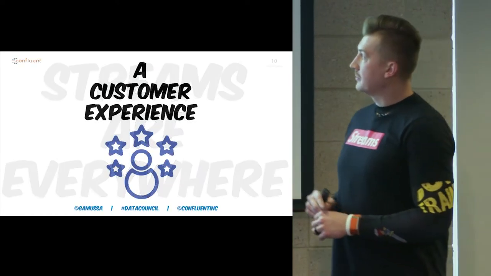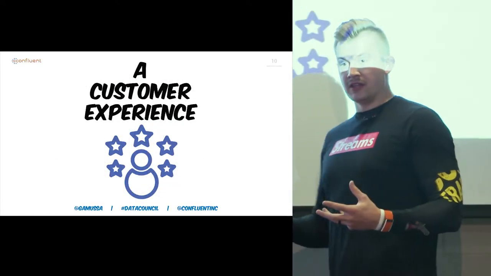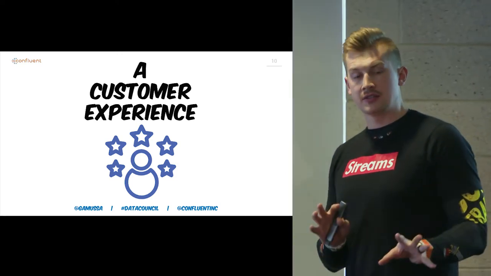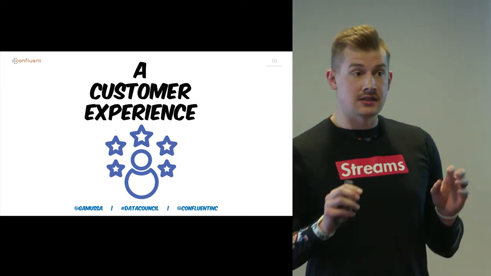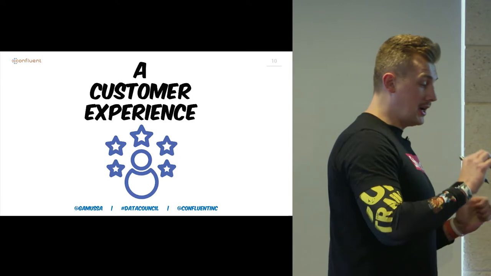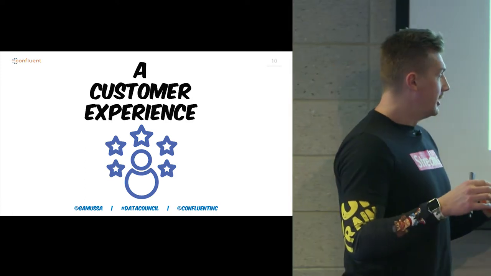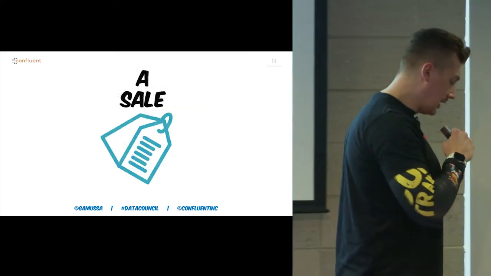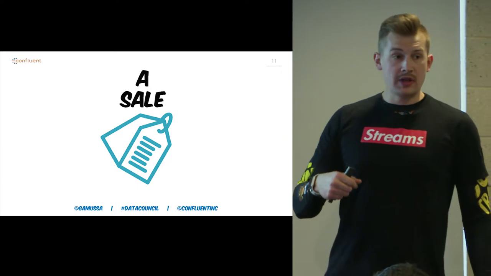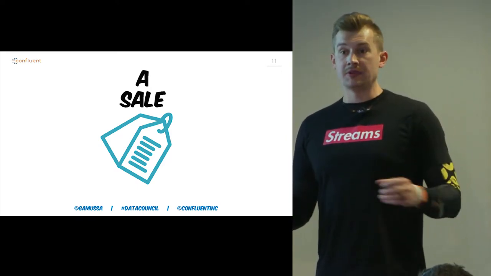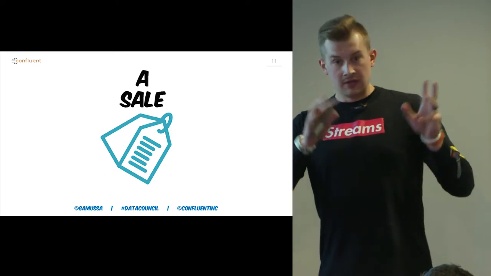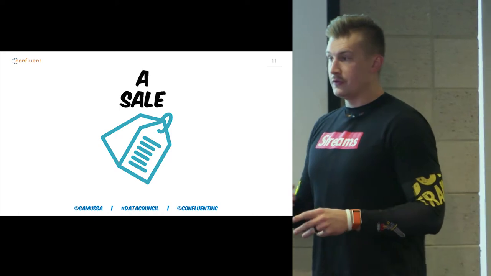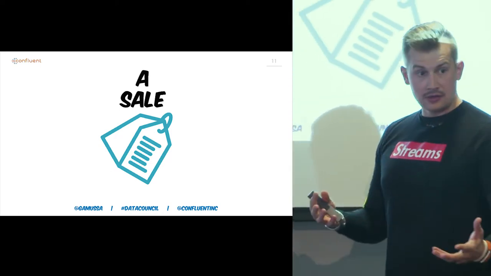So what is something? It can be some sort of event that happens on your customer support portal, like someone filed a ticket, so it will create the event ticket created. Or someone rated your product and said, hey, I really love this, I don't know, shoes, whatever. And this just creates the event, like a rating created. The sale happened. Someone paid for something, it will create another event. From that sale happened, we can derive some other events. For example, you will trigger some workflow that will start fulfilling your order, or some other workflow that will start preparing the shipping label, so on and so forth, some other stuff.